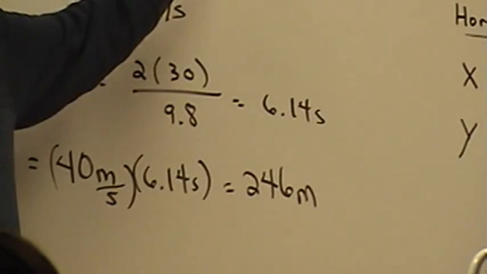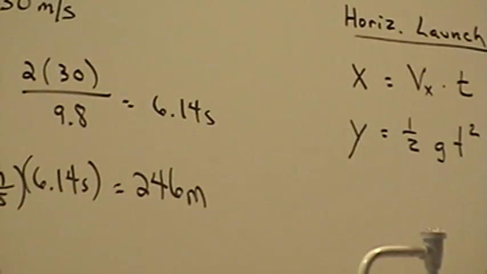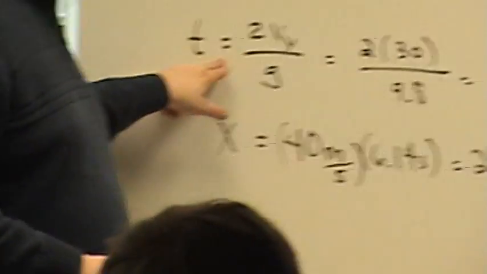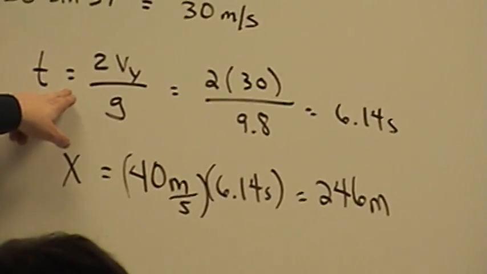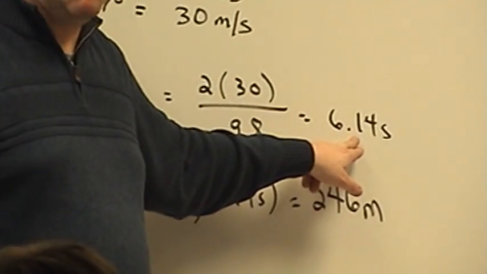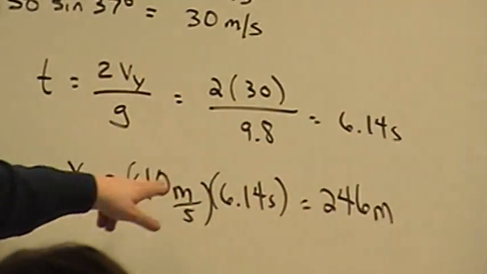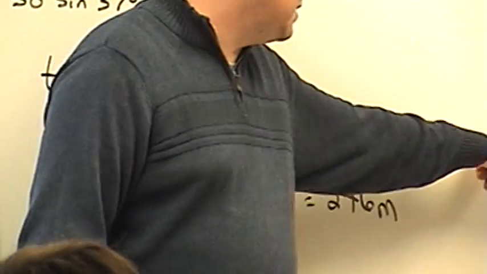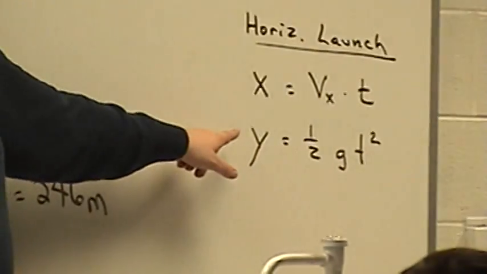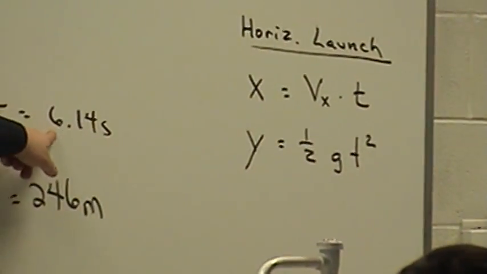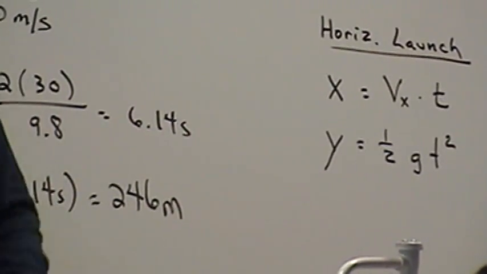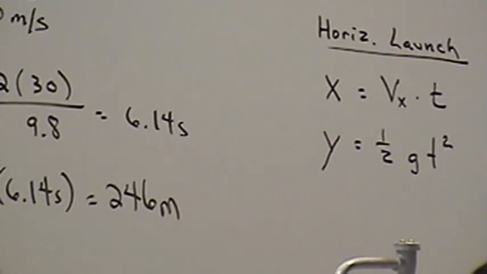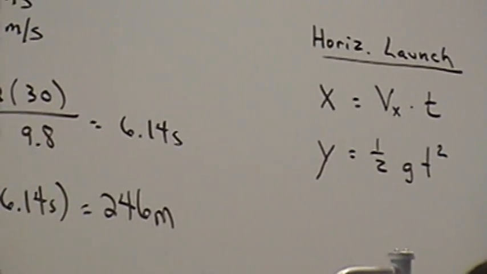So this is an angle launch problem where your first step is to find that velocity in the x and y directions. Like any vector, you find its components. If you want to find the total time in the air, if it goes up and comes down at the same height, do 2 times the velocity going up divided by gravity. And this will give you the maximum range. You could use this to find the maximum height. But you want to be careful because you use half of this time, because remember it goes up half the time and down half the time. So there's a lot of stuff you can do just with linear equations and projectiles.